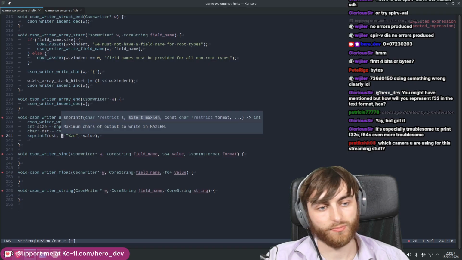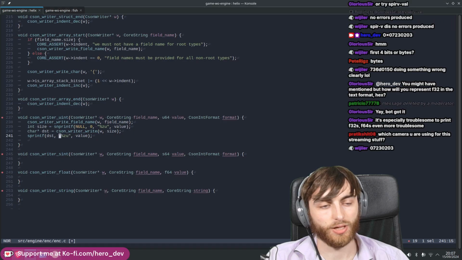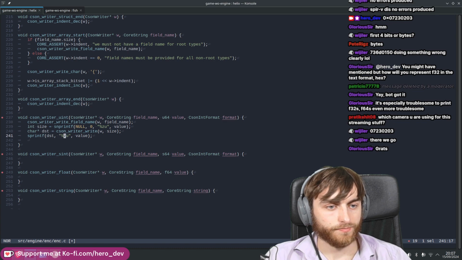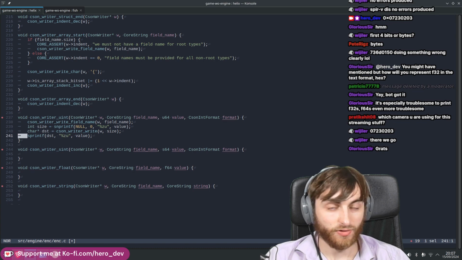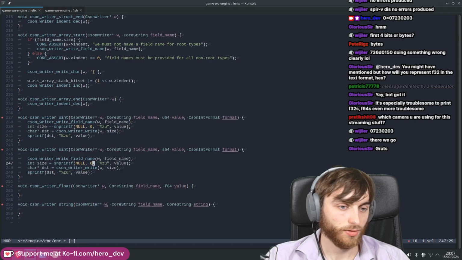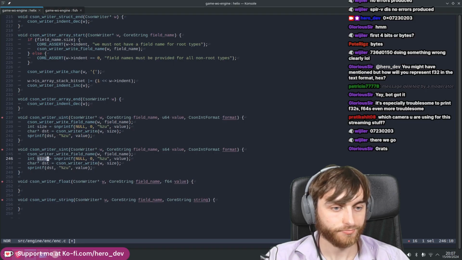So we should just say it's got enough capacity. So we should just use sprintf. And it will null terminate it, but it doesn't matter for us. Yep. Cool. So that just saves a bunch of time. You know, it's technically going to be slower, but if we need a faster version, we'll just change it, right?